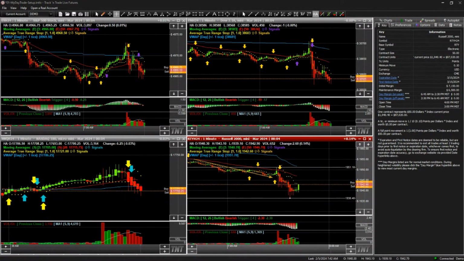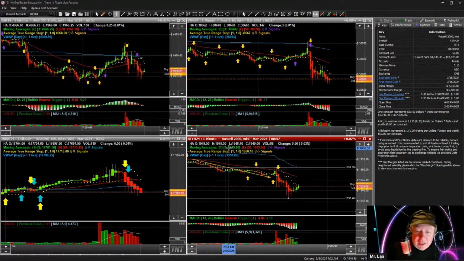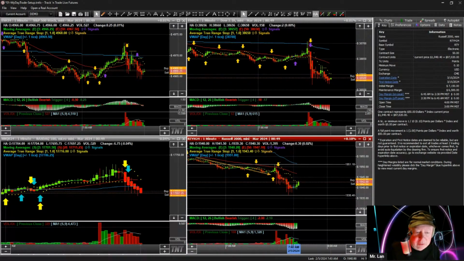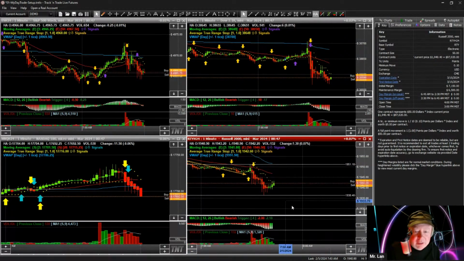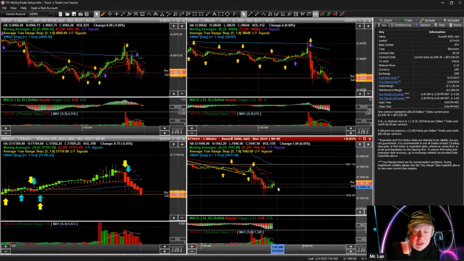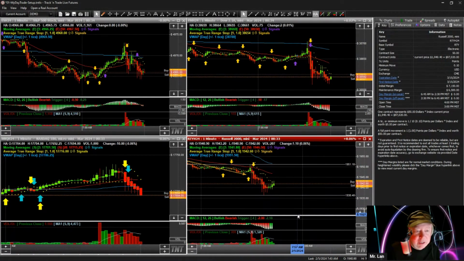Let me turn this off. Bring my mug back on here so they have a friendly face to look at while you can see who's talking. And then we have this bottom down here. So then we expect it to kind of stay inside that little channel for a bit, right, as it wanders around in there. We don't want to get too anxious. But that's our bracket for the day. If it goes above that bracket, we generally consider the market's bullish on the day. If it falls out below that bracket where we kind of outlined that first trend of the day, then we consider the market bearish on the day.